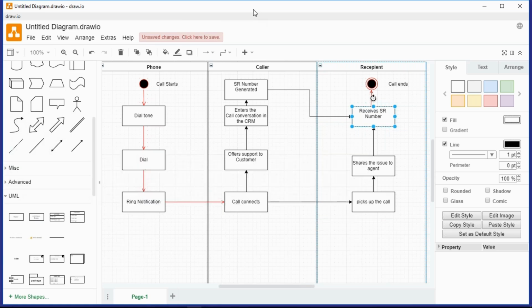If we go to our next diagram. Do you have any questions related to this? No. Okay, cool. Let's get into the next diagram.